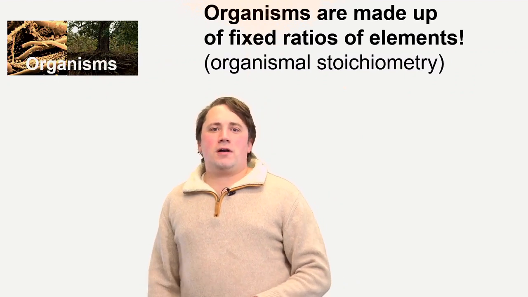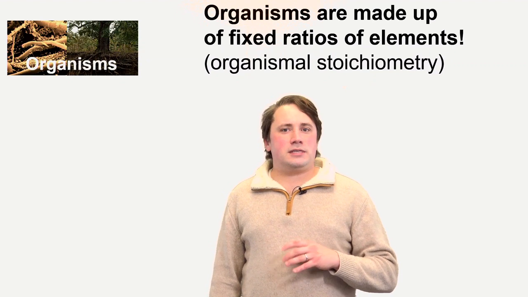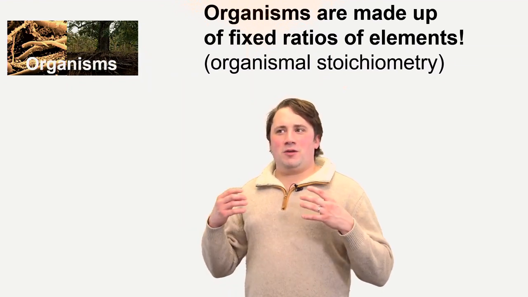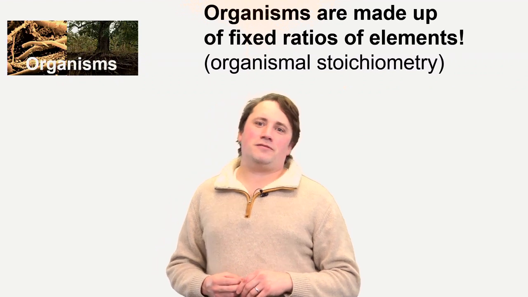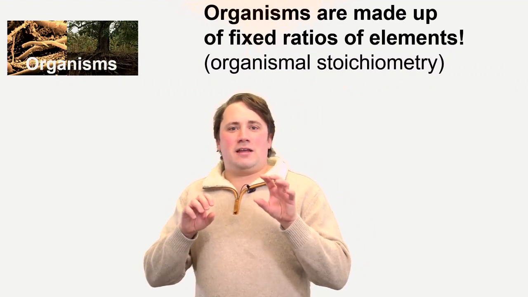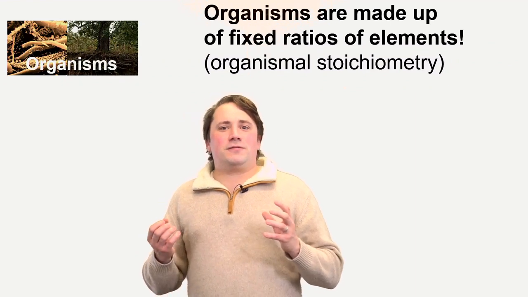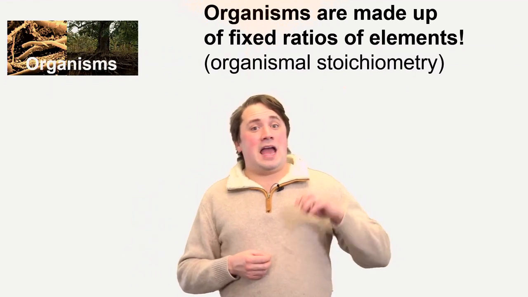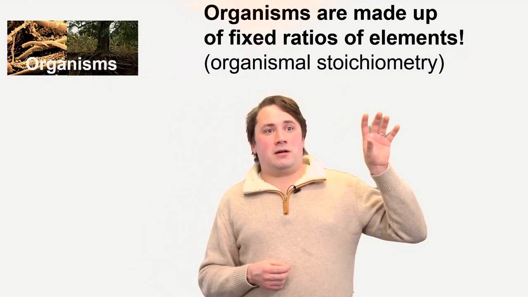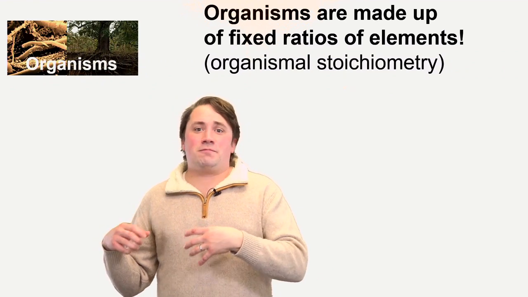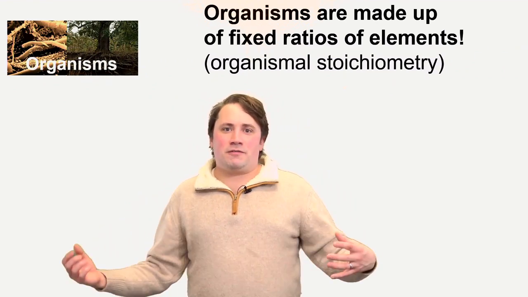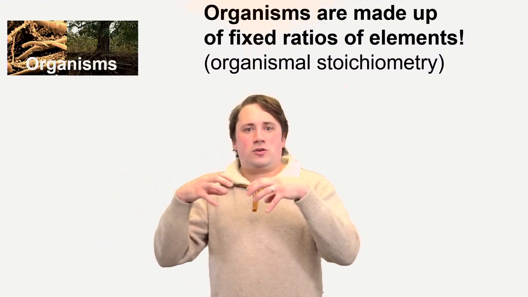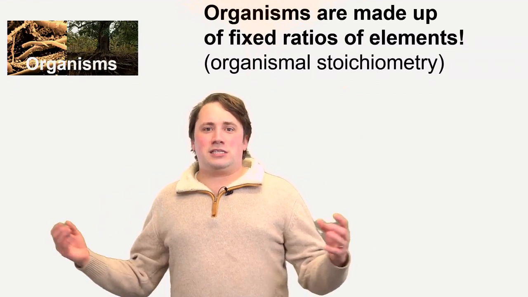And the same is even more true for other elements. If you consider maybe a desiccated human being, don't think about a desiccated human being too hard, but think about a human that has all of its water removed, and you're just considering the dry parts of humans. That human contains elements in a pretty tightly constrained ratio. The reason for that is that the molecules that build up our body have set stoichiometries. Just like a molecule can have stoichiometry, sulfur dioxide has a stoichiometry of 1 part sulfur to 2 parts oxygen, our proteins have pretty well fixed stoichiometries. Our proteins make up different parts of our bodies, and our fats have pretty well defined stoichiometries. So a human being is just a sum of all these stoichiometries of these macromolecules, and that results in organisms having a fixed stoichiometry.